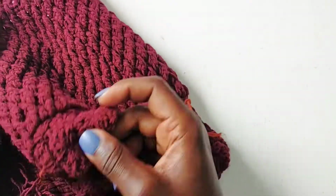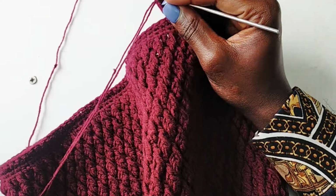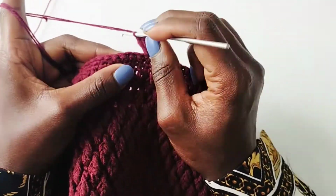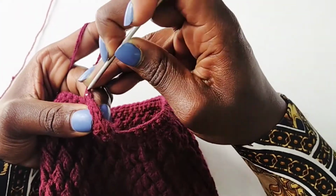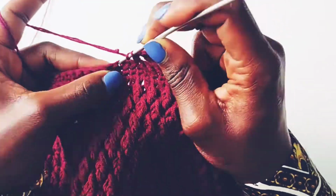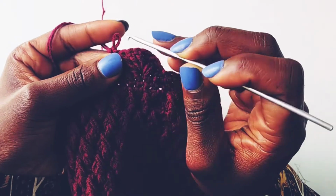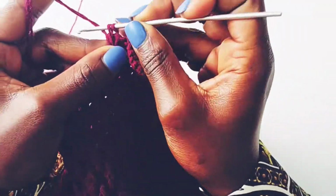Basically, it's the same thing I was doing at this point when I started my round, my work, and I'm just going to do the same thing, skip two stitches and make a half double crochet into the third stitch, then skip two more, then make a shell stitch into the third. I'm going to repeat that for the end of the round, and that's about it.